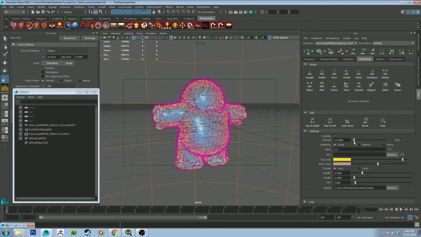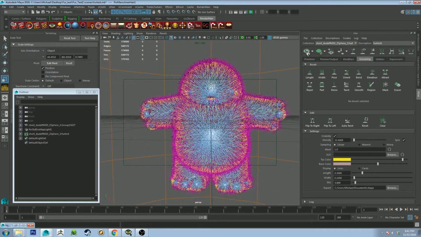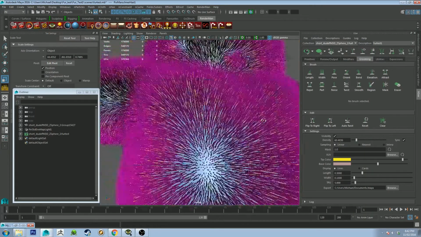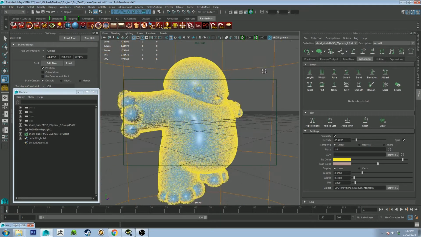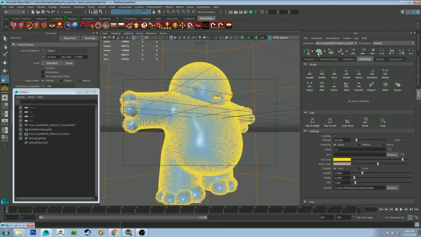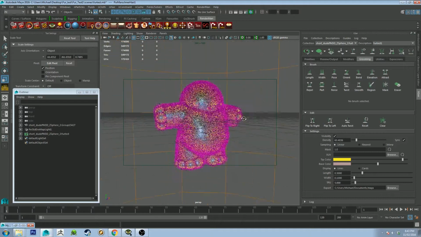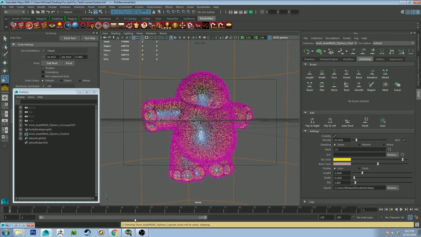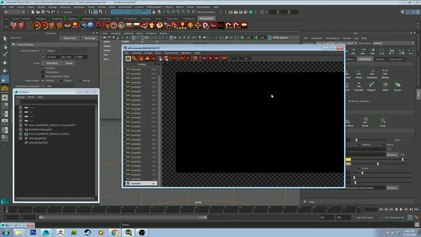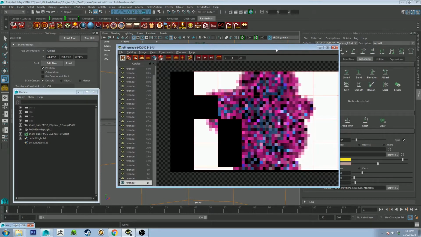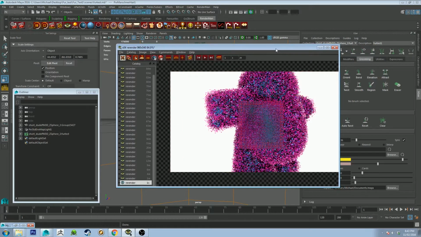Now this starts to get real tough on your system, so you just want to make sure you take it a little bit slow, and just increase the density a bit at a time. You can see that's getting super dense. So you can just see the guides there, and if you want to hide them, just press that button there, and then you can press that button to bring it back up. So you can see he's going to be pretty furry now. So we'll go back to render. Yeah, pretty furry.